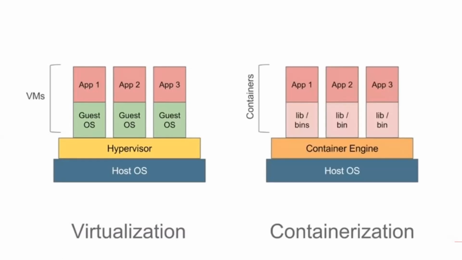It is a shortcut to achieve the same thing with much less resources and things like that. In other words, hypervisor is something like your VirtualBox or VM Player, virtual machine software. But containerization is where we remove the layer of hypervisor and we use a container engine. The container engine is something like a Docker. What it does is now we don't have to install a separate operating system. It can work on a single host operating system. The container will take care of the communication between the host operating system and all the applications. So in other words, that is what the Docker will do.